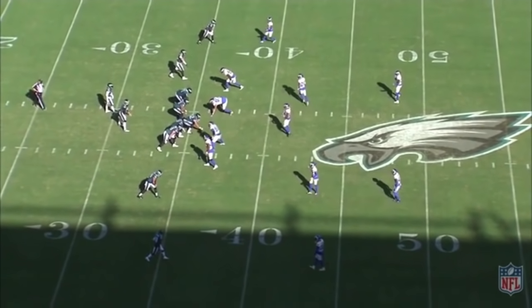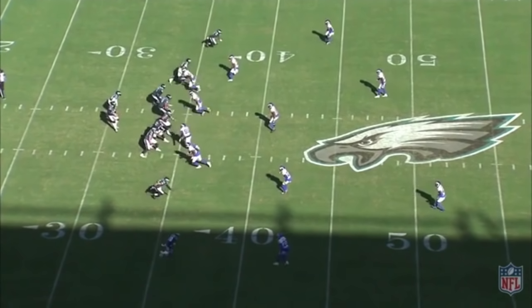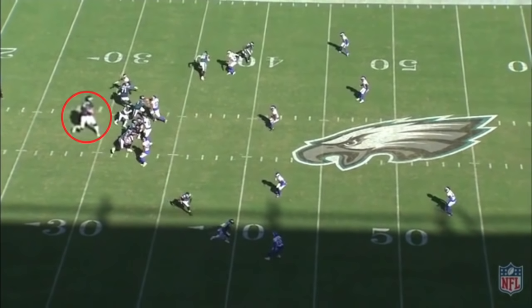So Taylor Rapp comes up on the tight end, looks like it's a man coverage because, again, if you look at Carson Wentz, he's dialed in on the left side of the field. He sees Taylor Rapp immediately jam the tight end, and he sees the corner, or the safety there, play off coverage, and it looks like man coverage as he's looking at the receiver, which is in the way of the quarterback. So Wentz, you have 3 seconds to throw that ball.